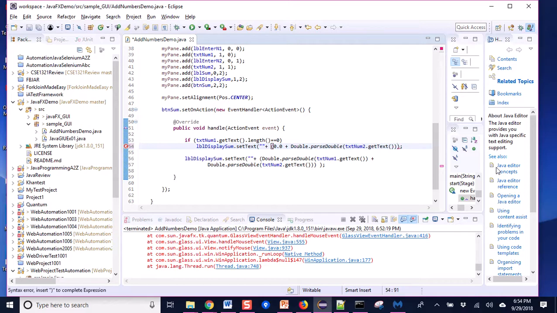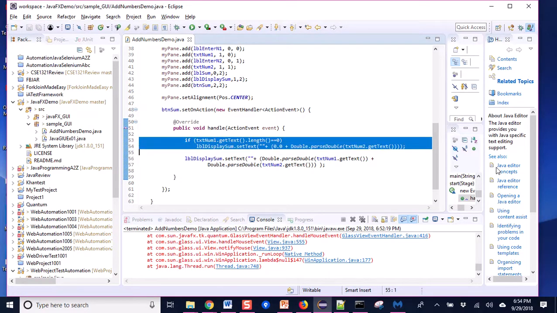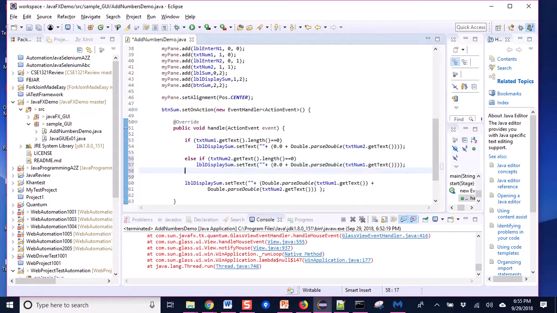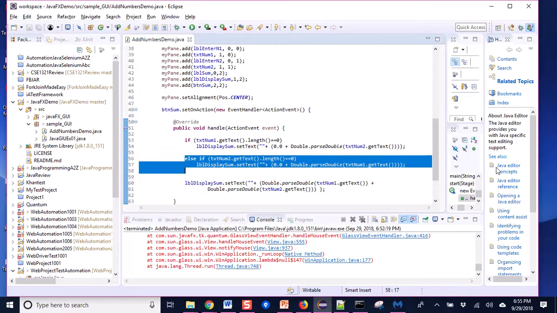Similarly, else if my num2 dot text length is 0, then it will show me 0 plus num1, whatever I have in text1. Then I have one more condition, if both are empty.